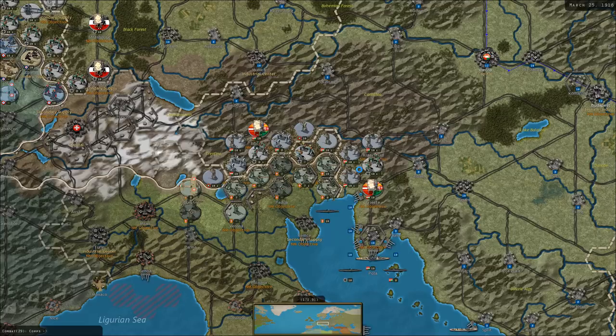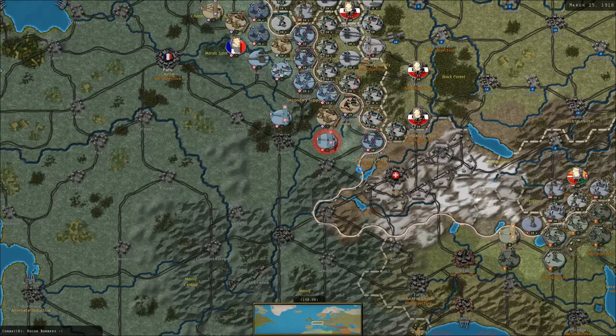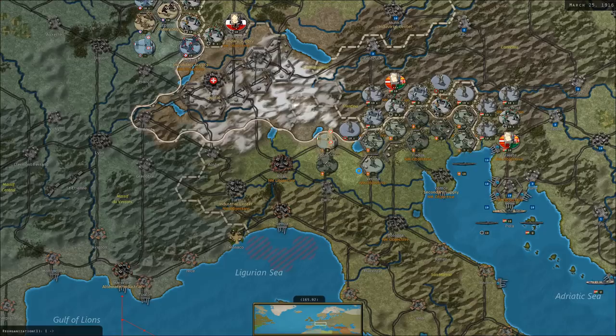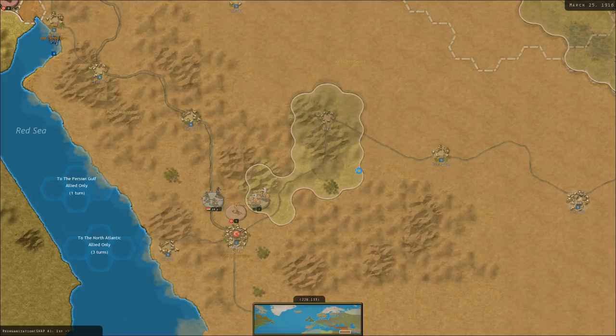Spring attacks all over the front. Heavy fighting in Italy. Rebels attacking near Medina? Heavy air battles occurring over the southern Western Front. Here comes the sun. British are deploying more troops to Iraq. We need to be careful about that.